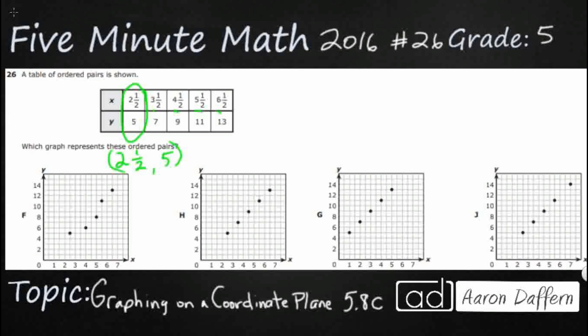So let's just find that on each of these graphs. So here is F, we've got 2½, and we've got 5 right there. So I'm going to put a check mark. That is looking good. And then we're seeing the same thing on H here, 2½. There's 5. That's kind of confusing because on the x-axis, they're skip counting by ones. That's the scale factor. But then up here, they're actually skip counting on the y-axis by 2. So that's why this is kind of confusing. That's a trick.